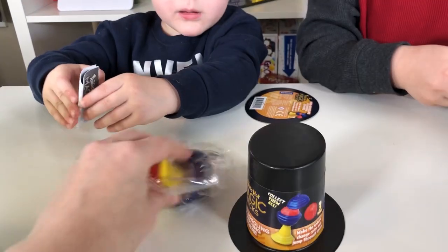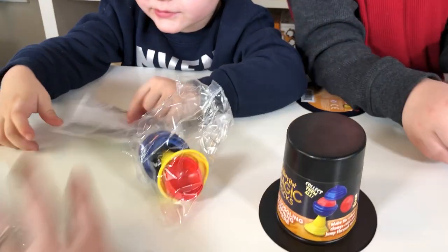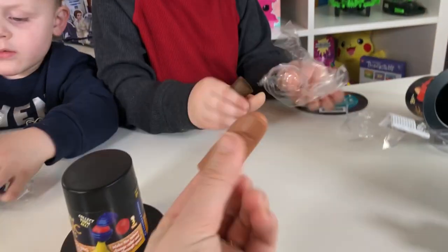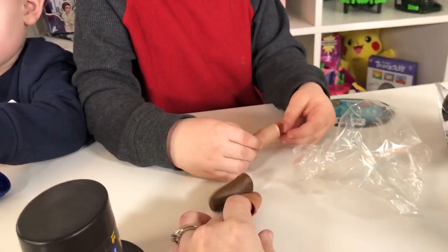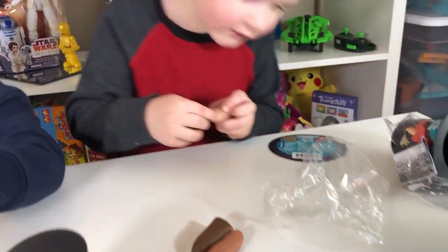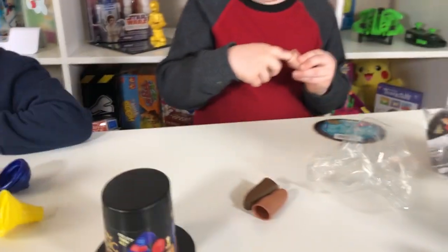Oh my goodness, that's so cool. Can I open it for you? There you go — there's a finger! What? They're little magic tricks! Look how that finger is so funny! You can do little magic tricks. Astonishing hankies! Is there a little hankie in there? Oh, there is! Yay! Alright, let's see how these magic tricks work.